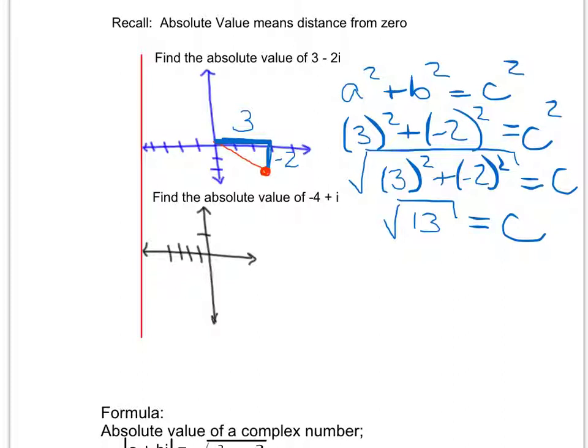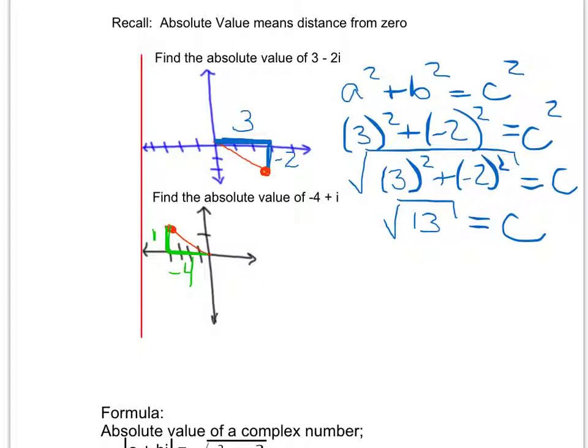If I look at another one, suppose I have to find the absolute value of -4 plus i. Well, that tells me to go back 4 on my real or x-axis and go up 1 on my y or imaginary axis and put a point. If I'm asked to solve for the absolute value, I'm asked to find the distance from 0 to that point. I don't know how to find the distance of that line segment unless I first turn it into a right triangle and use the distances I've already used. So I'm going to go ahead and do that. Here would be my right triangle, and I can say that this went back 4 and this went up 1.